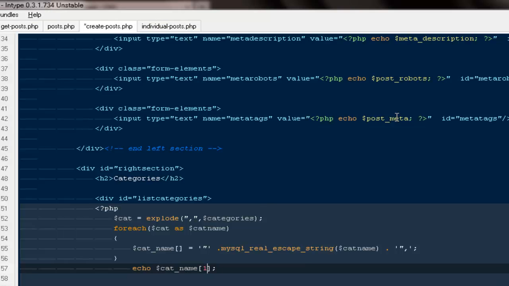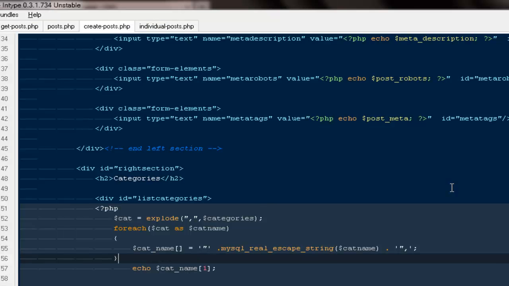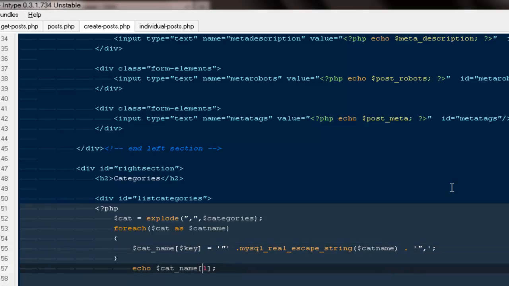Now if I say 1, it will tell me the other one, and to be more specific I'm going to say $key, so that we can use it for an endless number of times and don't have to pass numbers like 0 or 1.